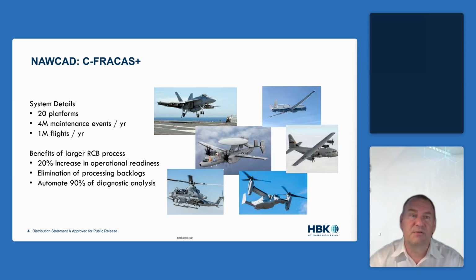Now I'm just going to jump to the punchline at the outset here to explain what we've been able to accomplish over the last 4 years. Of those 30 or so programs or platforms of various pieces of equipment that fly within the U.S. Navy, we've implemented 20 of those platforms to date. We're tracking over 4 million maintenance actions per year. So we have systems with probably 60 or 70 million maintenance actions in them already.